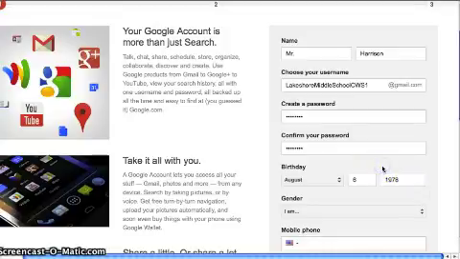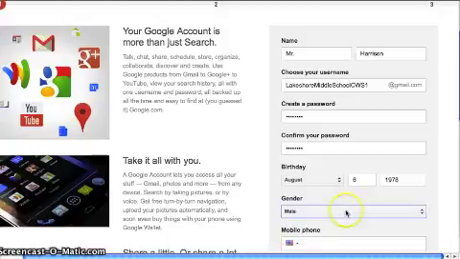Now let me pause for a moment here and tell you that if you are not currently 14, chances are Google will not allow you to create an account. So what you need to do if you are not 14 is pause this right now, go get your parents, have them come take a look at what you're doing, maybe watch through this entire video first if they're not sure what you're up to, but get your parents' permission to put down a birthday that makes you 14.